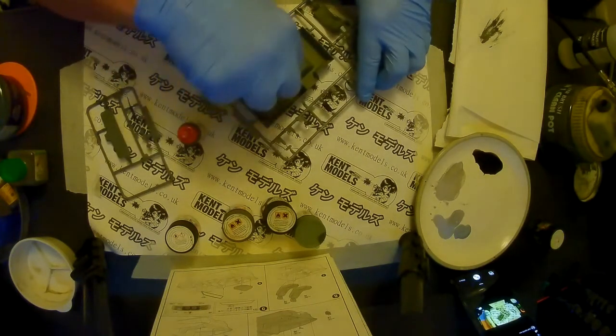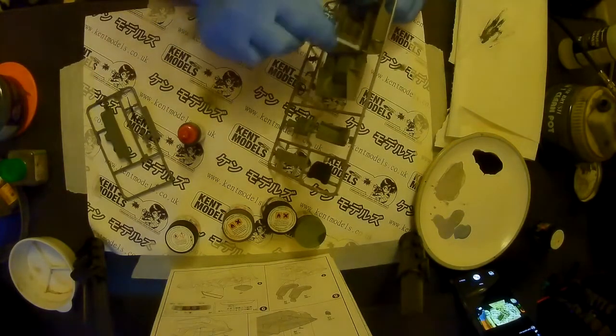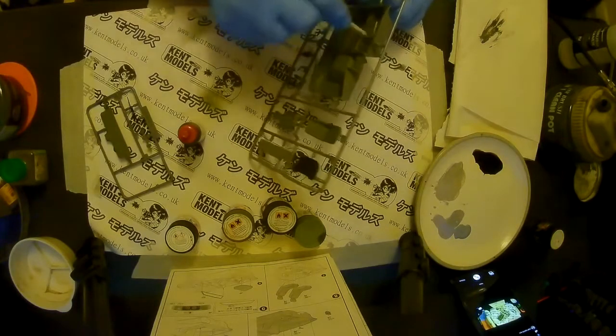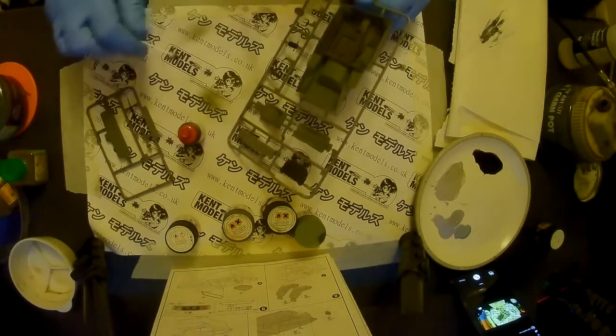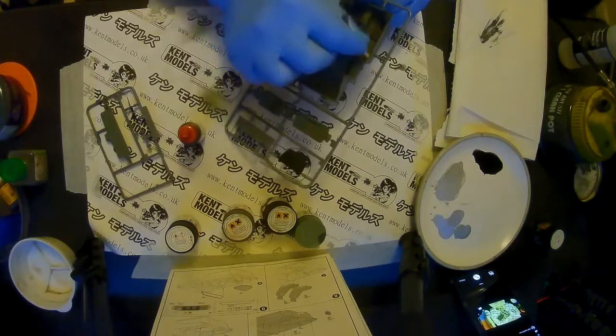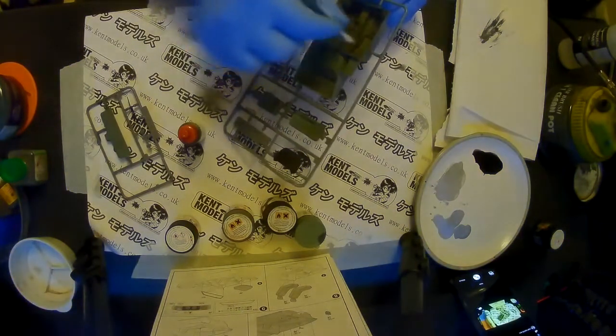Hope everybody's doing well, hope everybody's keeping well. I'm in the UK, by the way, in Norfolk, and we're all on lockdown here, so I'm a little bit out of sorts. I found a use for the Kent Models paper, look at that, free advertising.